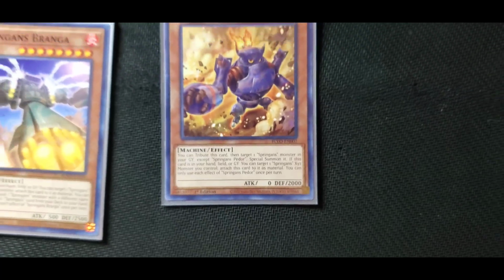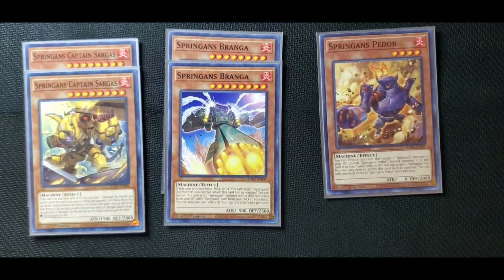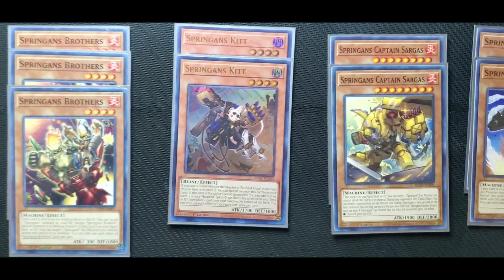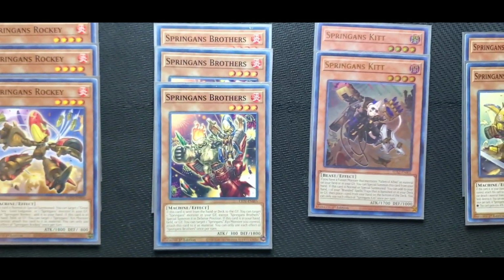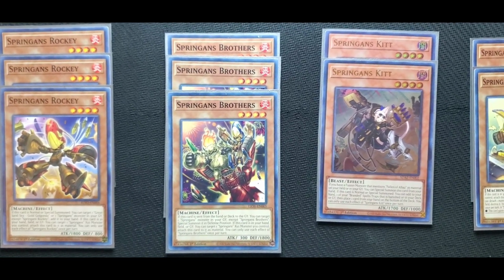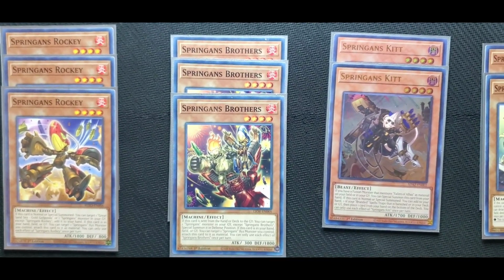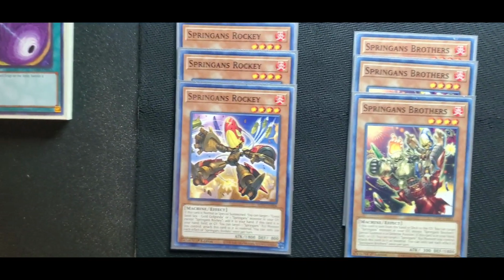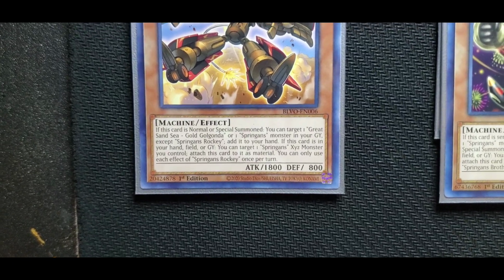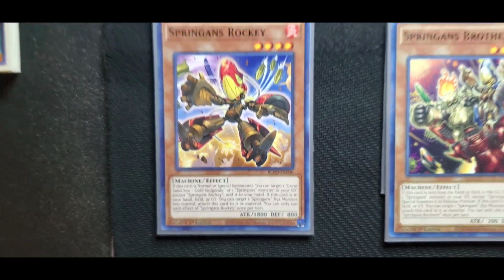And yes, indeed, ladies and gentlemen, we have the Springans Pedor, 1 copy. 2 copies of Springans Braga, 2 copies of Springans Captain Sargus, 2 copies of Springans Kit, not 1, not 2, but 3 copies of Springans Brother. The synergy of this card with Rocky and Kit to be able to just bring back Springans monsters that are in the graveyard is a very beautiful thing. And my main one of the deck, Springans Rocky. So many combo plays that I enjoy with this card when it's normal or special summoned to just replenish your hand. So it's always a beautiful thing.